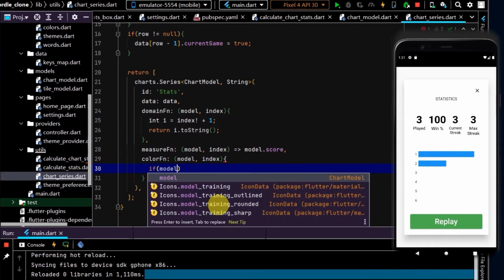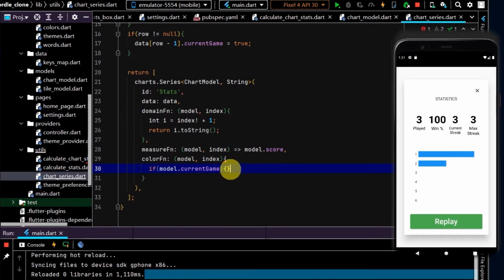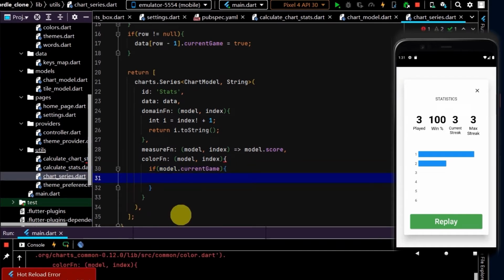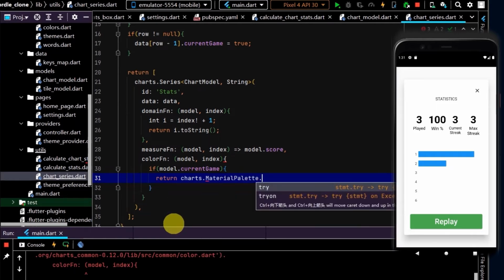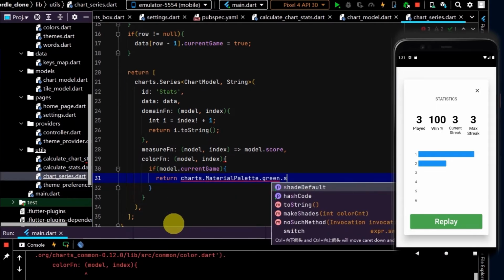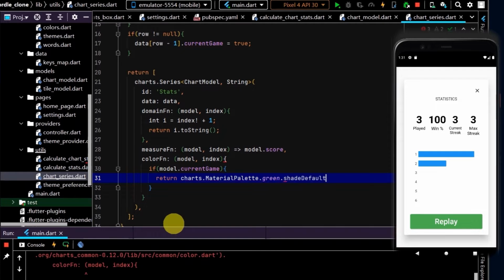If model.currentGame. So if this is true, let's turn this green. So we need to return a color, and we need to return a material palette color. So I'll write charts.MaterialPalette.green, and then we need to add in shadeDefault at the end, or else that won't work. Okay, so we now return green if this is true, if this row is the current game.